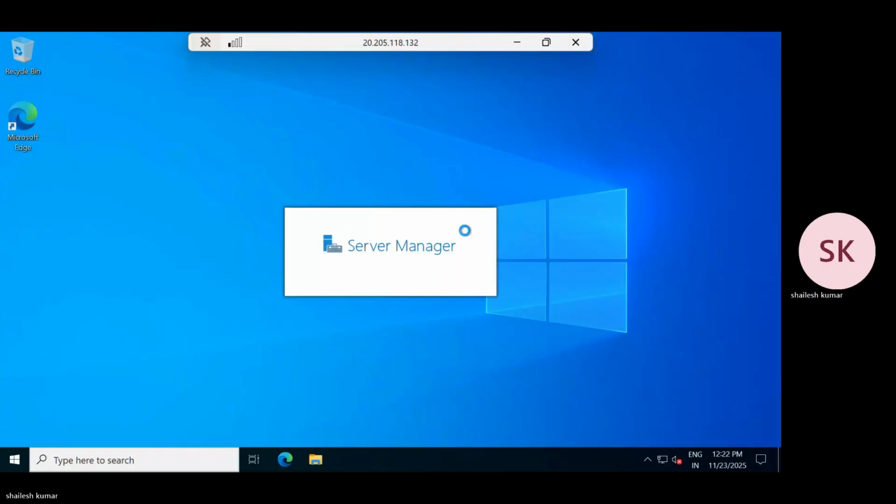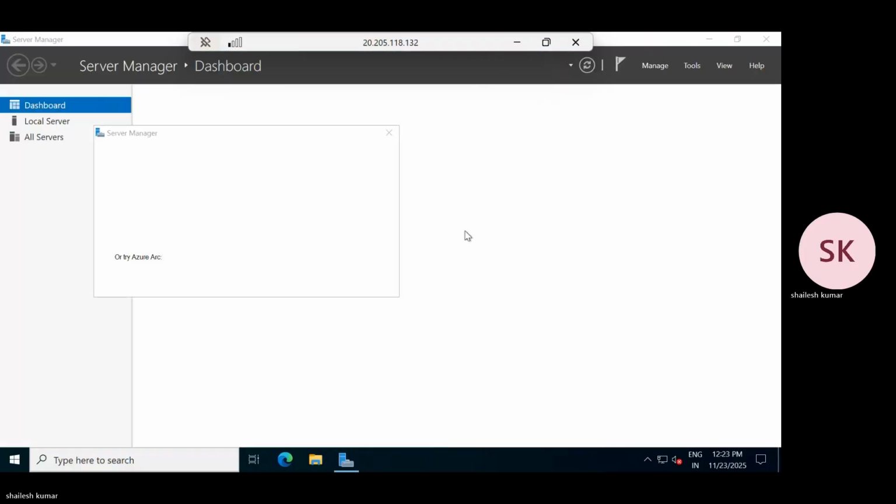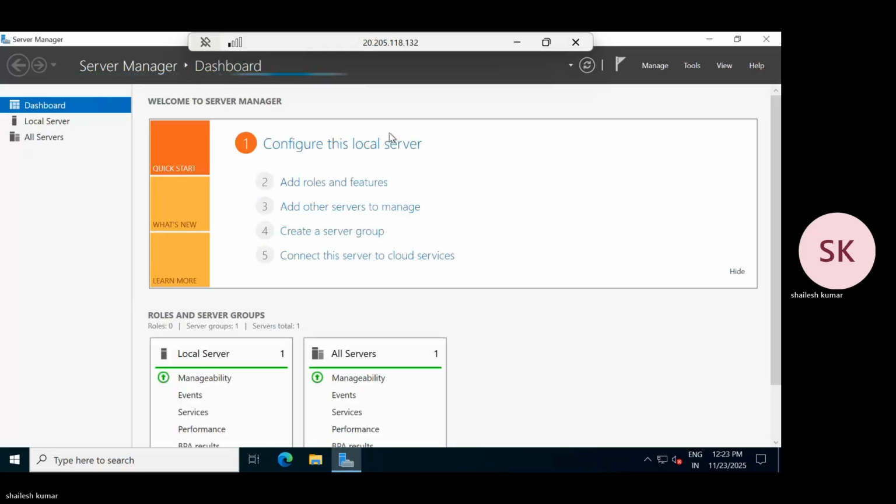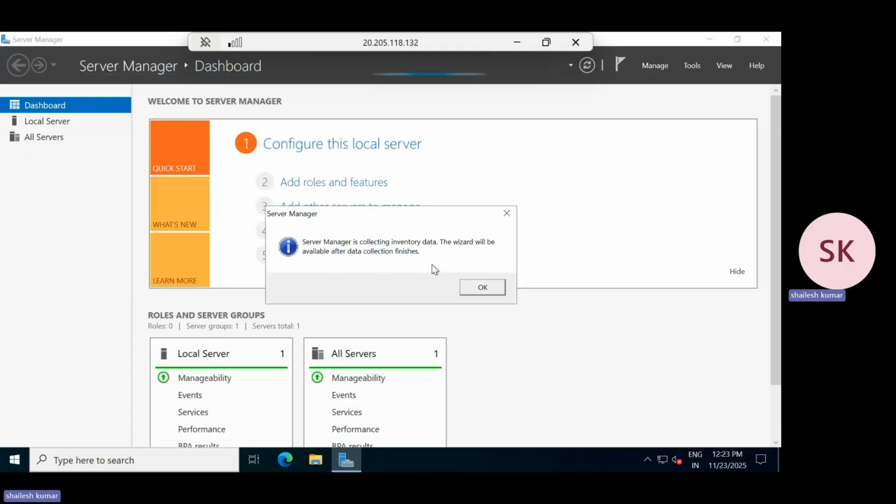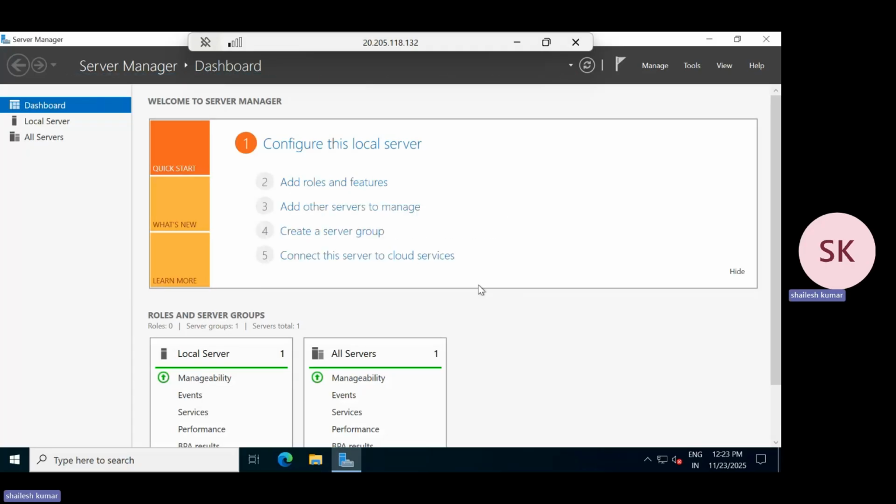Okay, so server manager is getting started. Server manager started. Now I am going to make it a web server. For that, I need to install the IIS web server role. Go to add roles and features. The VM is not ready. We wait for a couple more minutes.